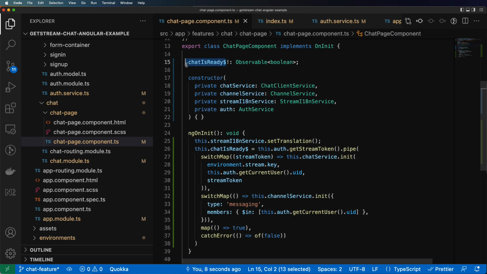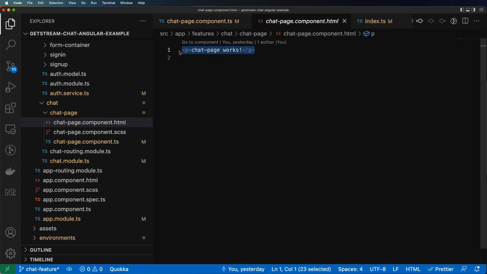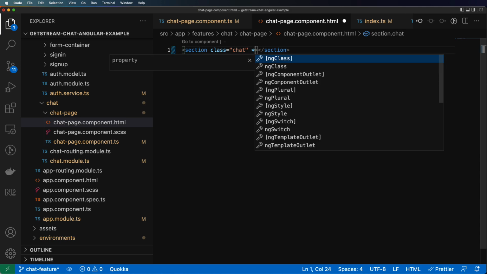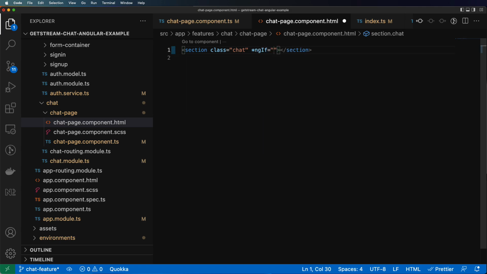So we can take this property, and then we can go to our template and create a new section with a class chat, and then we will use the ngIf structural directive. Then we will subscribe to this observable using the async pipe, right? And so far we just drop some placeholder here like "chat is working".